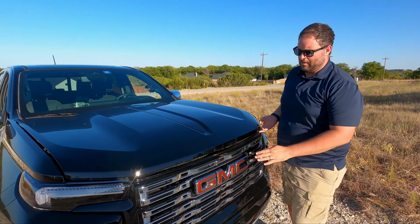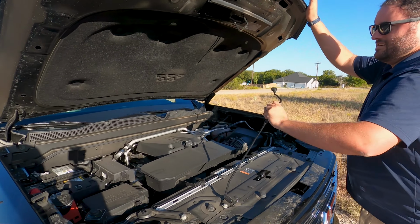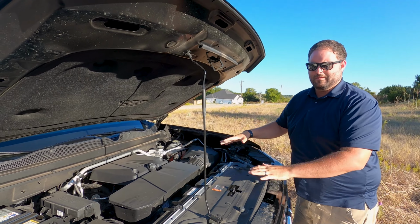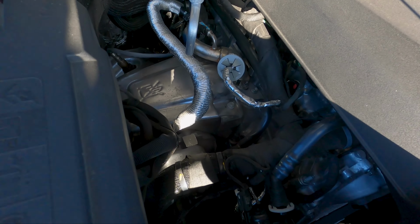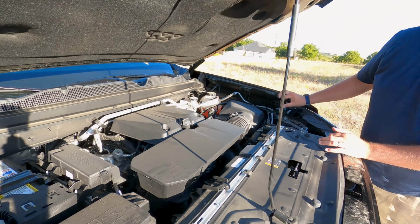All right, Craig, it's time for the important part that makes this thing move. Find the latch, there it is. It's real hot, and there are no struts, but there is a prop rod. We'll use that. Look, I know it doesn't look special, but this is 2.7 liters of displacement with a massive single turbo. The good news, Craig, 310 horsepower. Sounds appropriate, right?